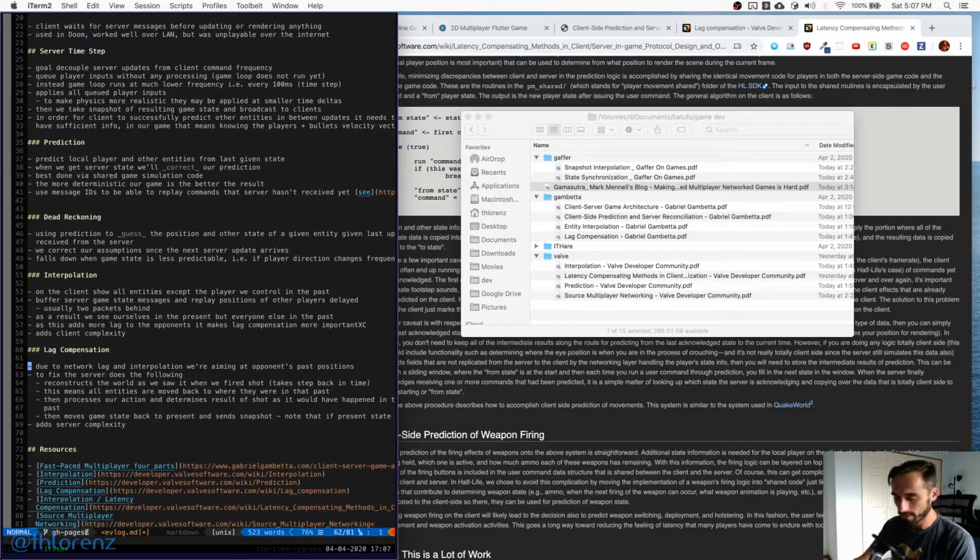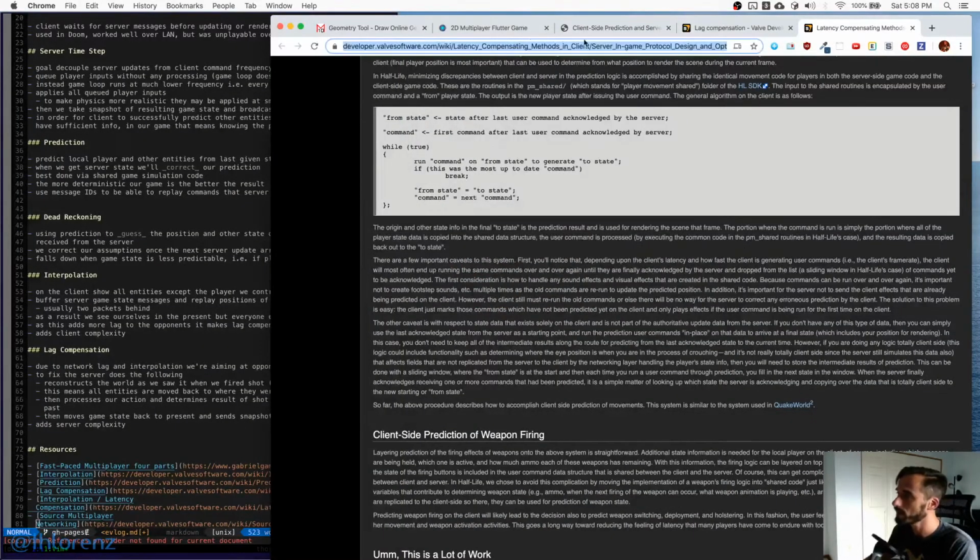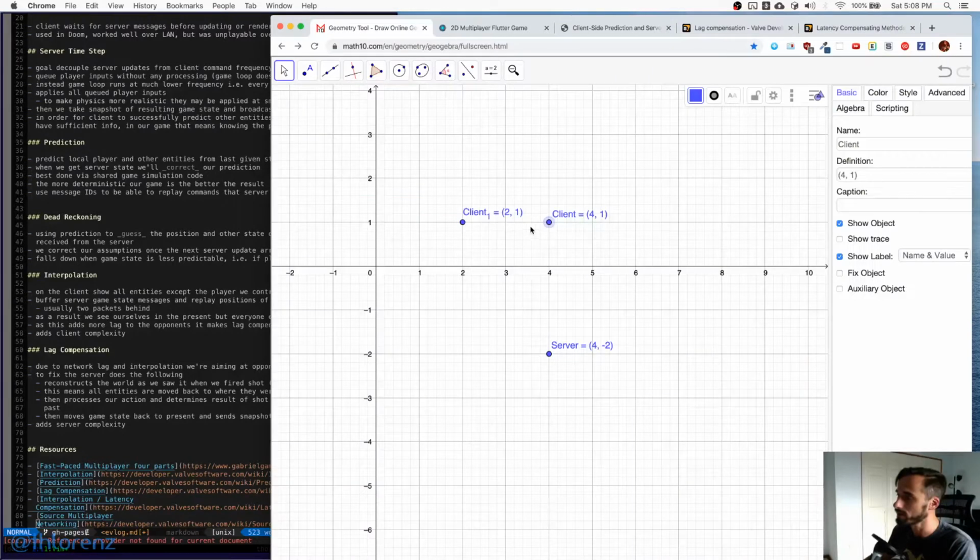So what I thought about is this. Simulating, basically predicting our opponents and ourselves, is not a huge problem, right? Basically, our UFOs don't change direction that often.